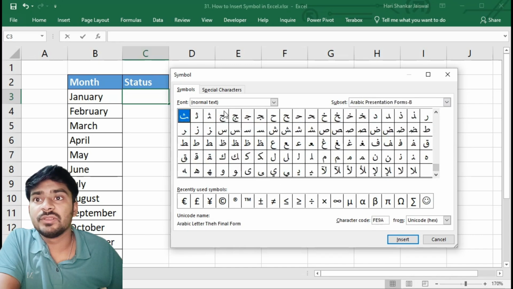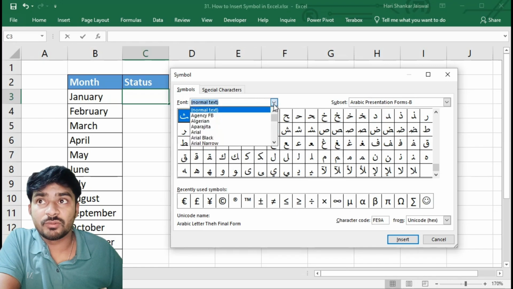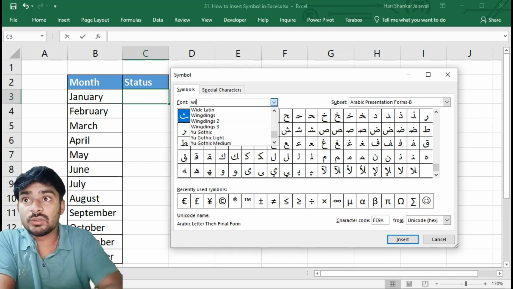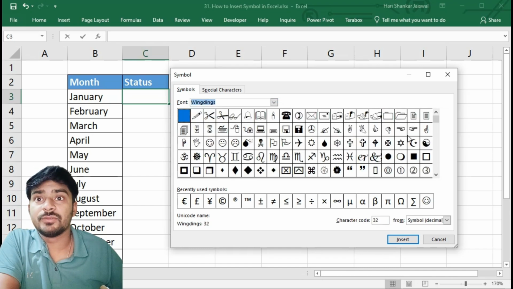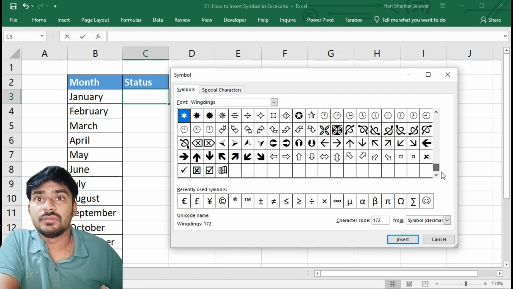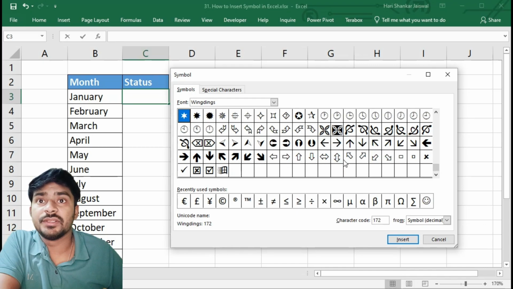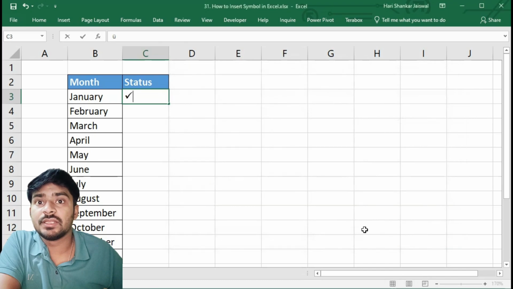And for symbols, if you want this tick and wrong option, we can see Wingdings here. You will see all the needed status symbols here. So for now I need this tick mark, and Insert and Close.